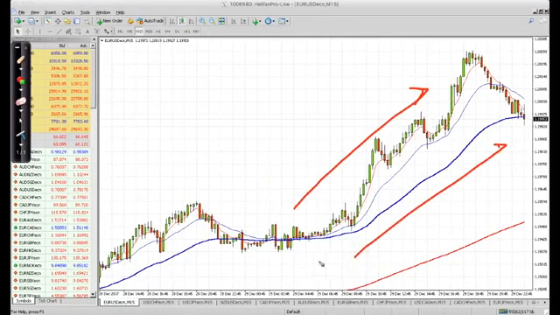And how do you know it's a clear uptrend? Well, the clue is in the moving averages. I'll talk about moving averages again in a short while, but just to give you a heads up: on a very clear uptrend, you'd find that the moving averages are sloping upwards. And they tend to be in a certain sequence, with the smallest moving average on top and the biggest moving average below.